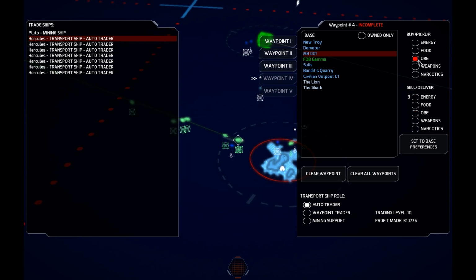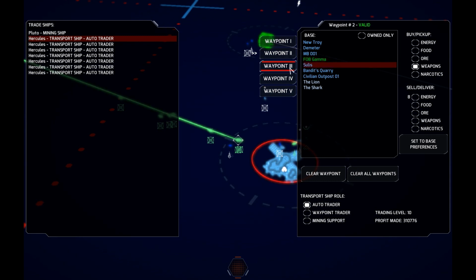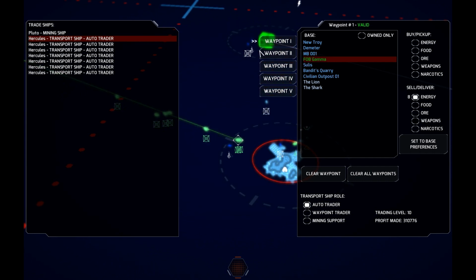I want to buy ore. That's what the mining base does. Waypoint 5, I want to go back to FOB Gamma and sell ore. So this is a nicely looped, let's check it. This should be Sullis. So this is potentially a trading loop, if I got everything right.